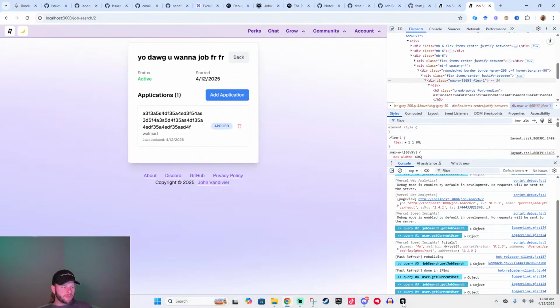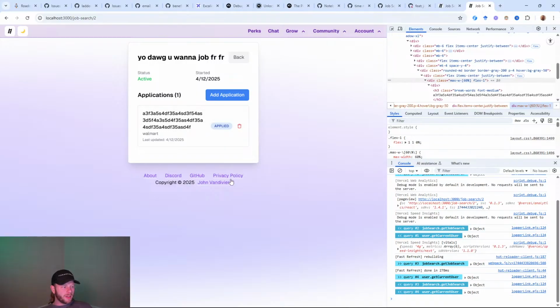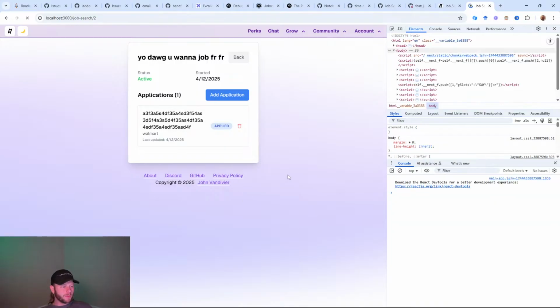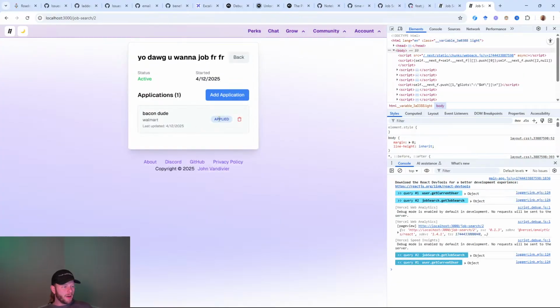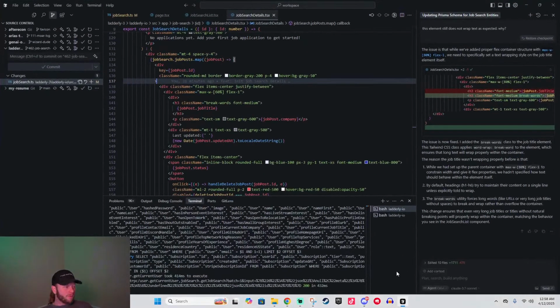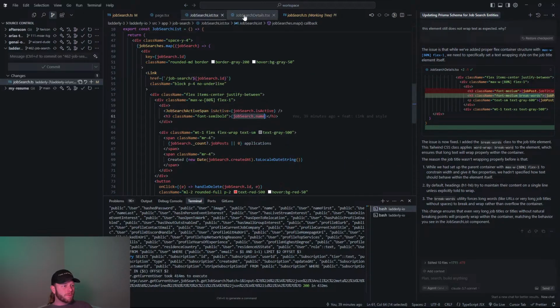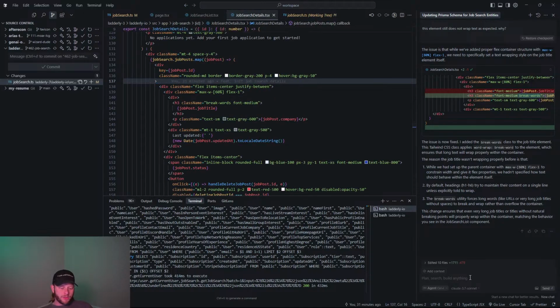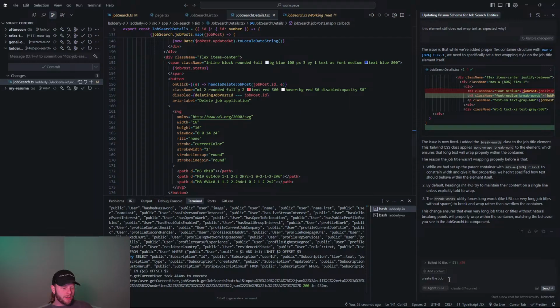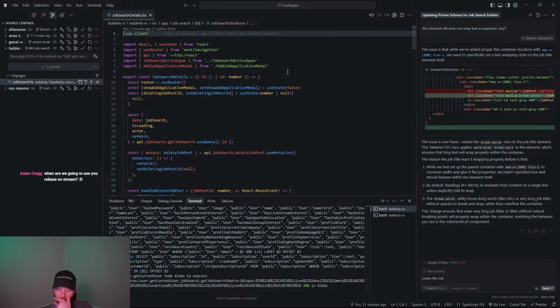So what do we got? So now I can click on it. But how do I, oh, job search. So it updated the router. Create the job, what do I call this thing? It's a job post, right? Are we going to see rebase? No, sir. No need to rebase.